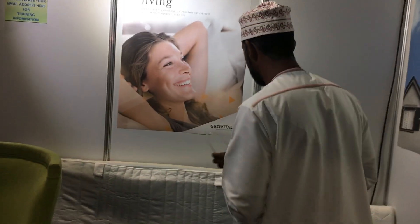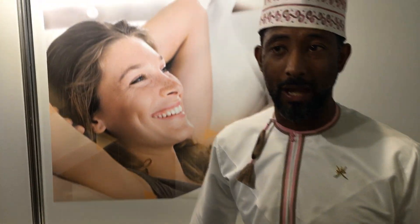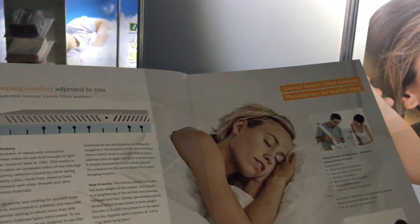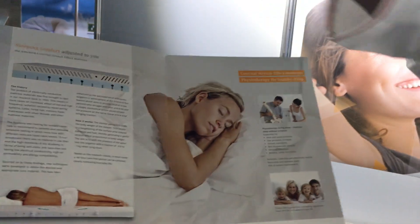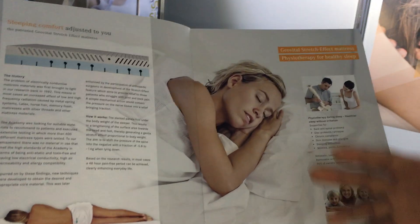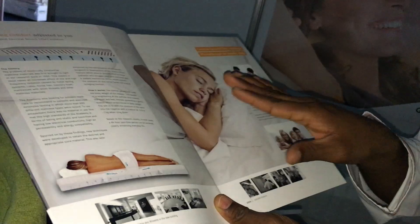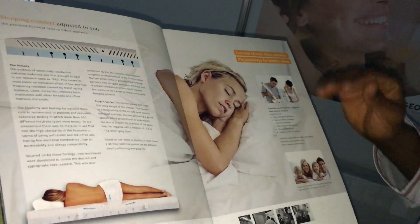The last thing is our special anti-static mattress. A lot of people spend a lot of money on mattresses, but keep in mind: if you have springs in your mattress, it absorbs electricity into you, so you're basically sleeping on electricity. These mattresses are custom made — doesn't matter if you're a couple or single, they can be customized and split in two for both of you in the same bed. They are specially made so they attach together without leaving a gap.